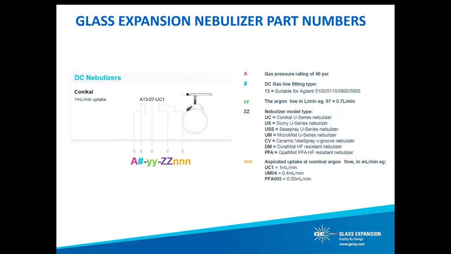Having an understanding of these parameters will also help you to choose the proper nebulizer to match your ICP operating condition. We already covered the DC gas line — the number following the 'A' will inform you the style of gas fitting included with a particular Glass Expansion nebulizer. Typically ICP-OES instruments will run at an optimal nebulizer gas flow close to 0.7 liters per minute, whereas ICP-MS instruments typically run a bit higher, closer to 1 liter per minute. Glass Expansion manufactures all nebulizer models to run optimally at a specific gas flow rate, which is why it's important to choose the correct nebulizer part number to match your instrument's operating condition.